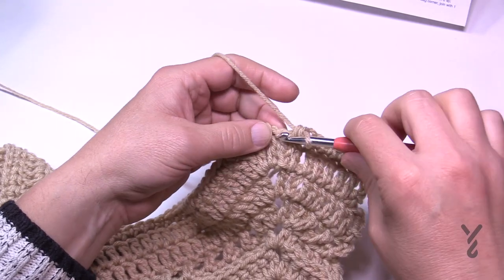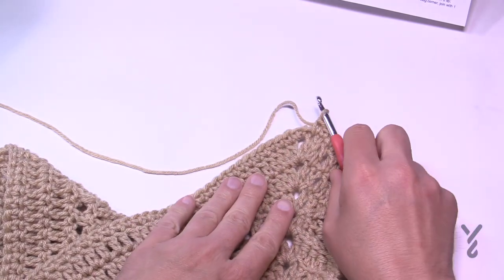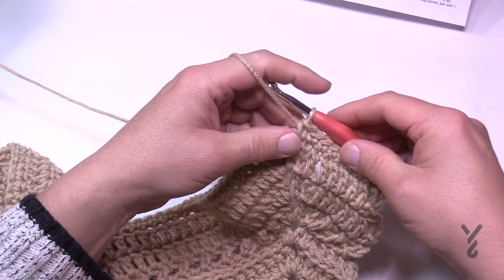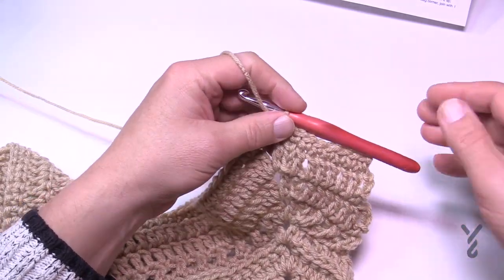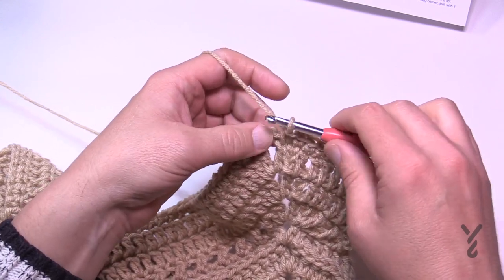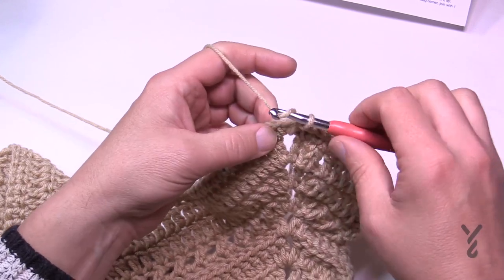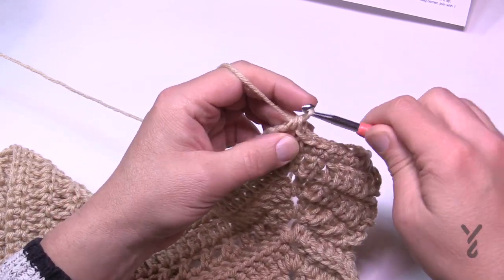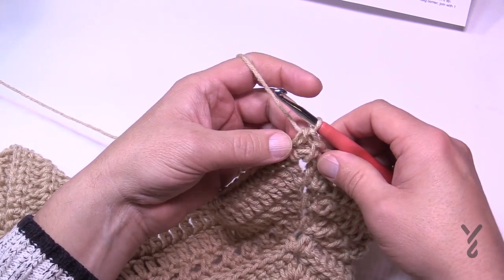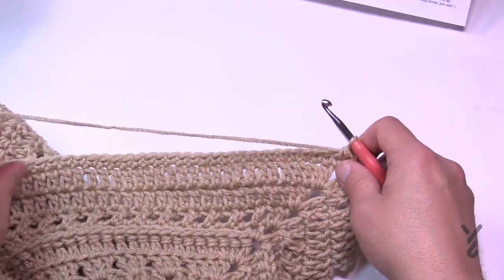Coming around on number 29 — I'm starting a little bit further back on this corner because I'm just not sure what Ginny's pattern has in store next since I'm not reading ahead; it's actually kind of fun, almost like a mystery. When I come all the way around, I'm going to single crochet into the very first one and do that half double crochet join to the first single crochet. Then for the next round we're going to use that post as the base. Let's do number 30 and see what's going on.